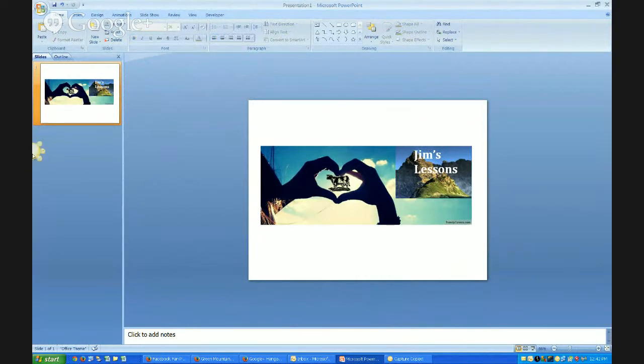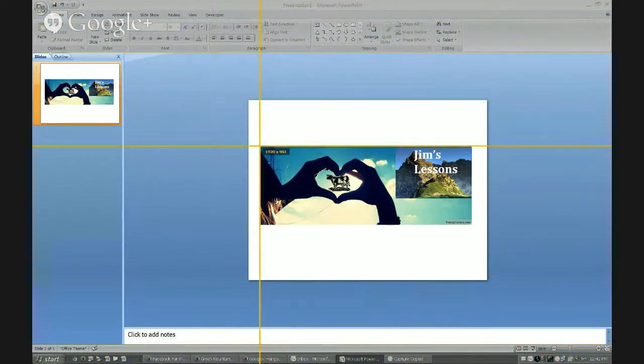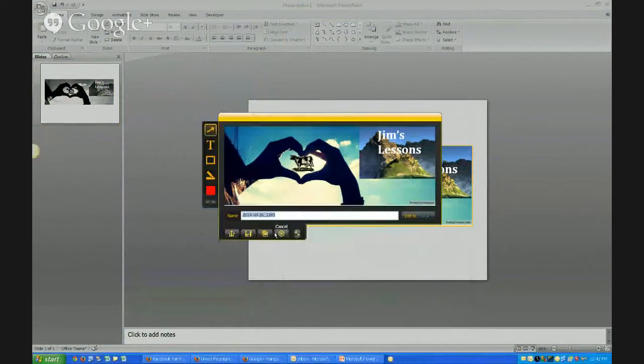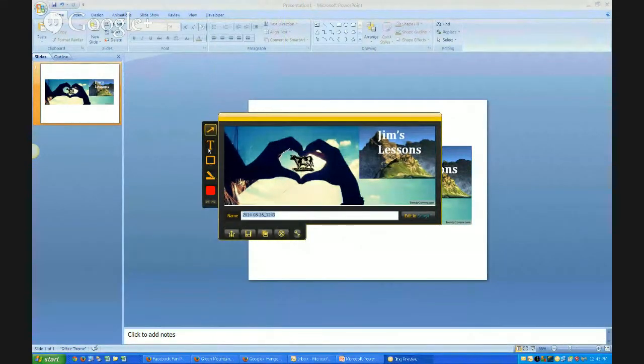Okay, and then again, Jing it, and you can capture the image. Now you can also write on these, which is something I think is really cool. Okay, you can write in here with little highlighting tools. Okay, so if you have a picture that you just want to do some quick stuff with, you can even add text in here with Jing.